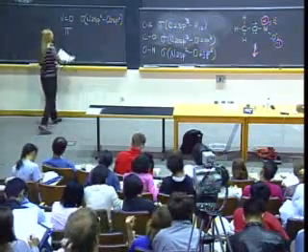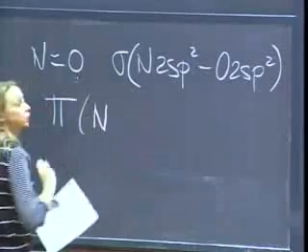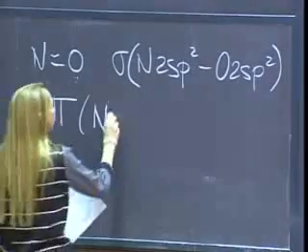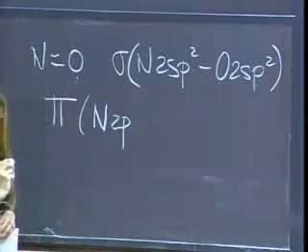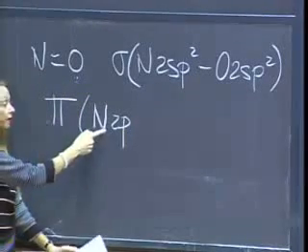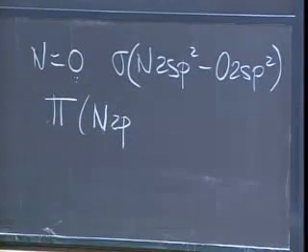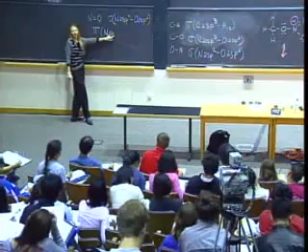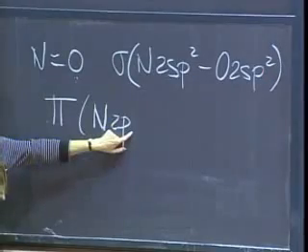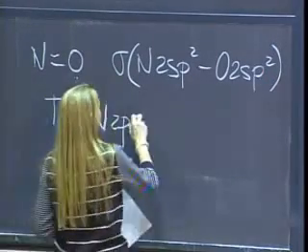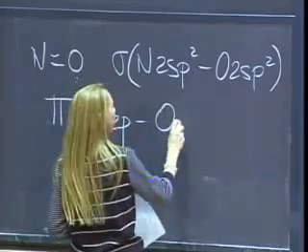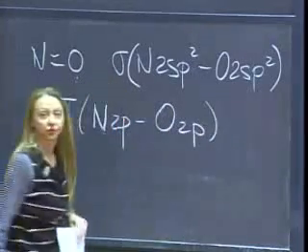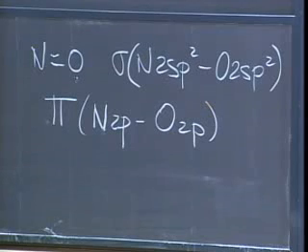What's that pi bond going to be? Well, it's going to be between the nitrogen 2p wave function, because the pi bonds are always between the unhybridized wave functions. And notice I'm going to leave out the x or the y here, because I don't really know. Okay? And between the oxygen 2p wave function. I left out the x and the y there.